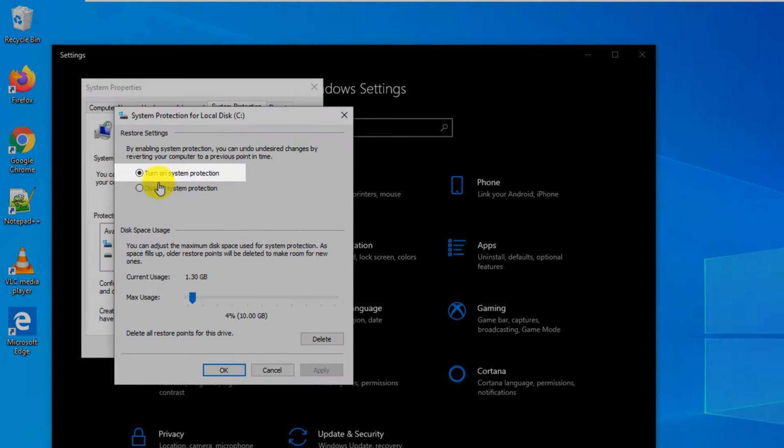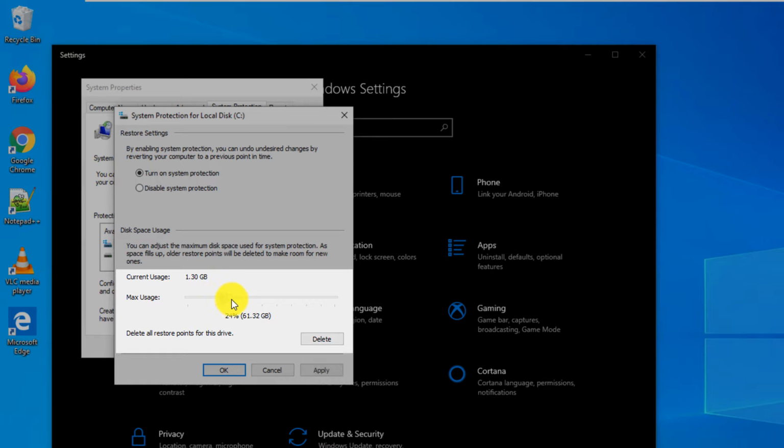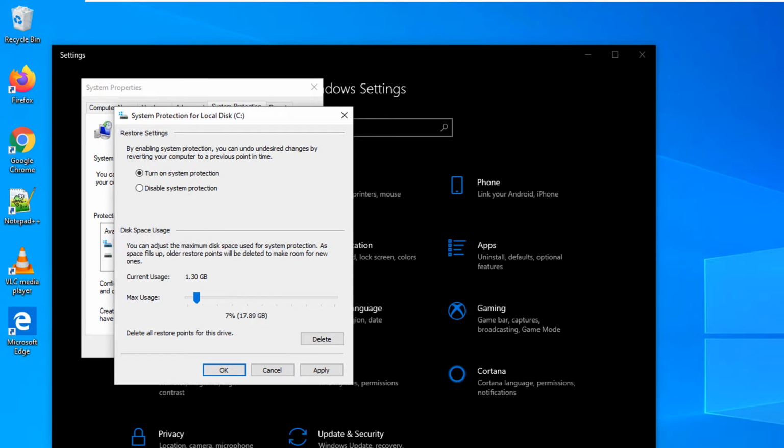It is always recommended to have this setting Turn on System Protection on so you can recover from driver installation or new software installation if something goes south, an application or your system configuration doesn't work after such installation. When this setting is on, Windows automatically takes Restore Point before major changes in the operating system. Here on the screen, you can also limit how much space you would like to allocate to store Restore Points and delete Restore Points that have been taken in the past.